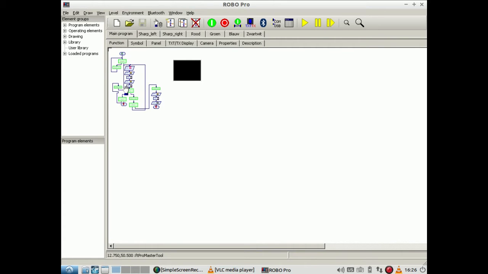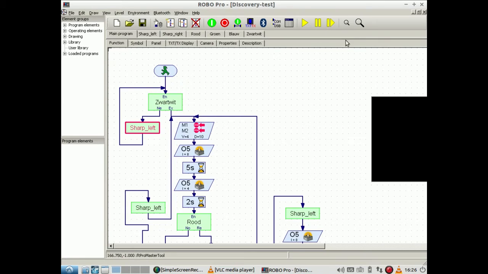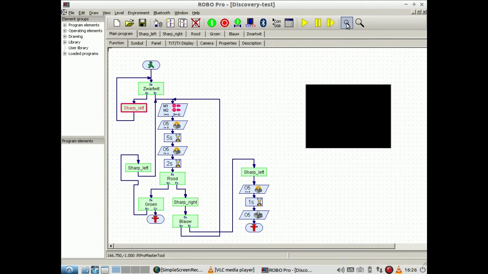However, I do test on black. There it is. I do test on black, on red, green and blue. And I have tested on all of them, and as long as you don't have too much light shining into the camera, it works.